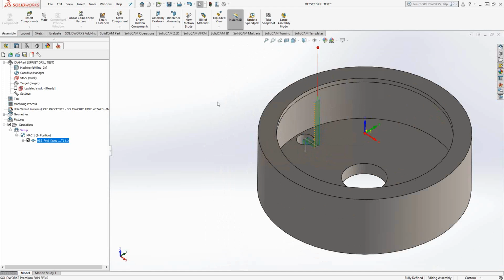Draw up your trajectory, offset it by that slight amount, and then have a surface that everything projects to, and then it literally will just follow those lines back and forth. Now, this is the kind of thing that could get a little tricky. This is definitely something I would highly recommend checking with your tech support contact, to see if there are any strategies they can help you with. But this is all geometry-based. The toolpath itself is very simple. As you saw, you just choose the surface, the curve, and that's it. It just projects it. But this is very dependent on the geometry.